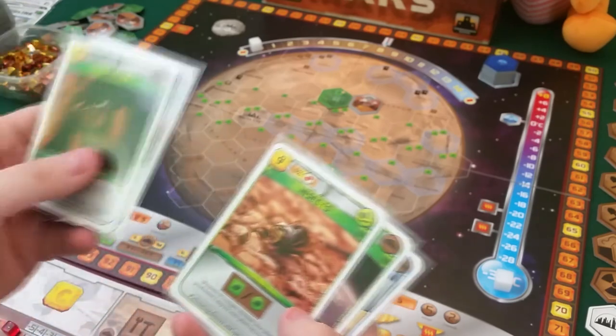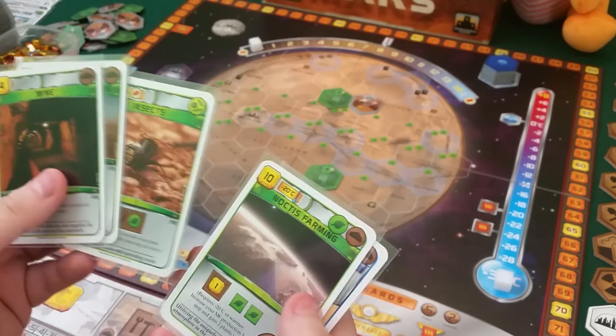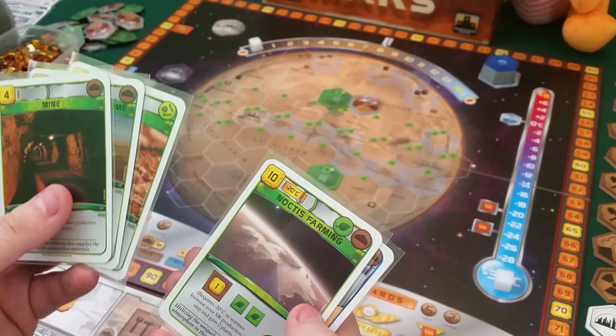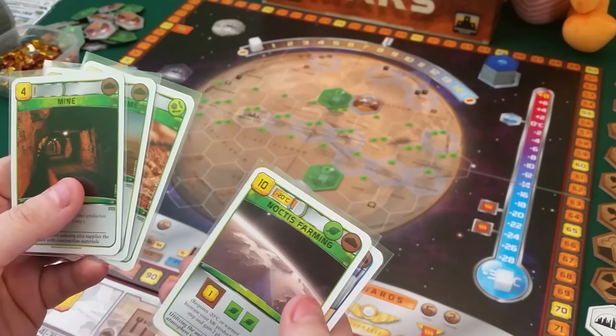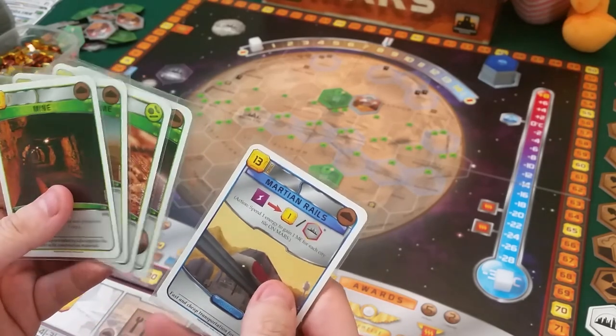I don't think so. Insects are nice though, if I get some plant tags. So I could do that one together with Noctis Farming, which gives me a plant tile. Yeah, this could work. And Martian Rails.